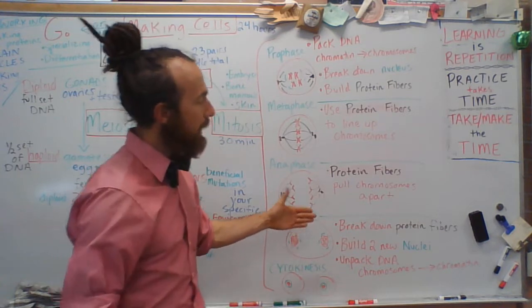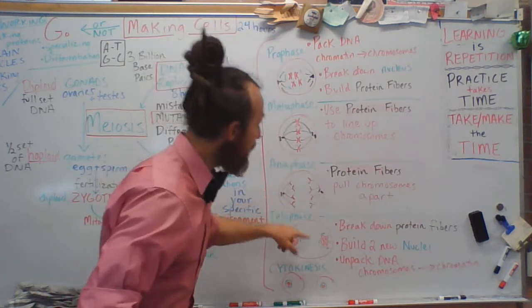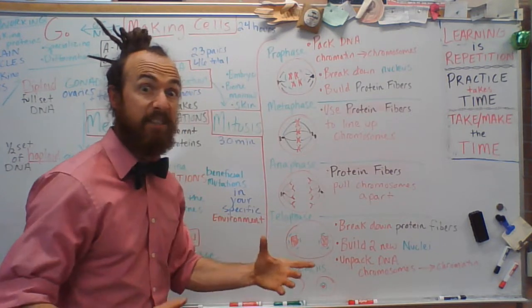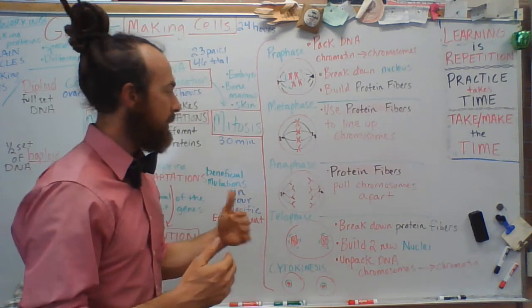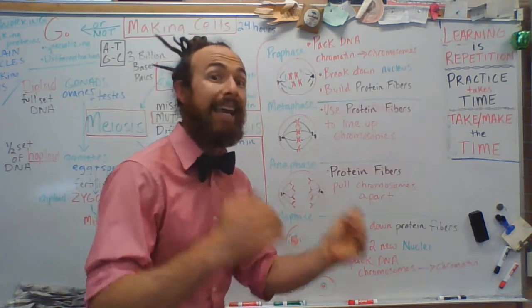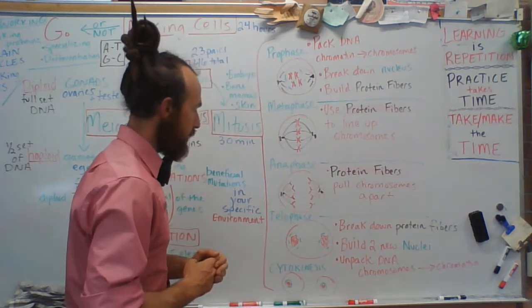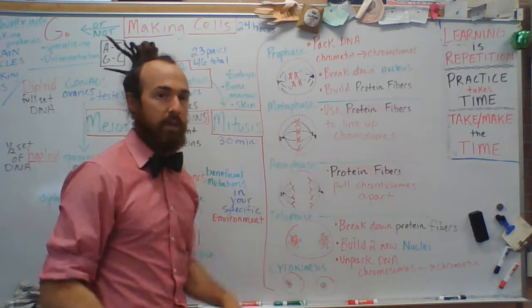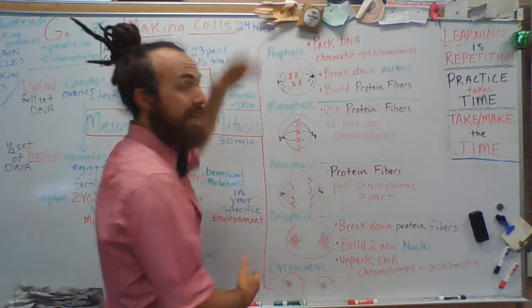And then you can let the protein fibers get broken down, and you can build new nuclei to keep that stuff safe. We've already moved it, okay? So let's go ahead and wrap it up in nuclei to keep it safe. Then once it's protected in the nucleus, it can go back to chromatin from its chromosomes. And then, of course, you just split the rest of the cell. That's our cytokinesis there. This is the process of just making a new cell.